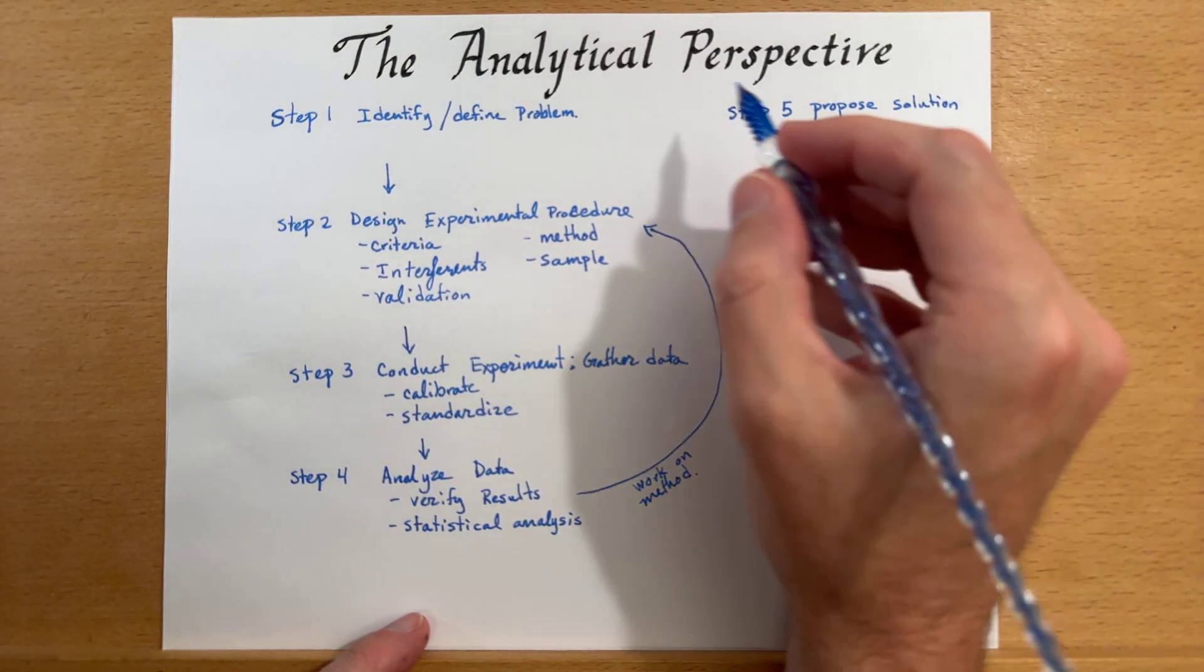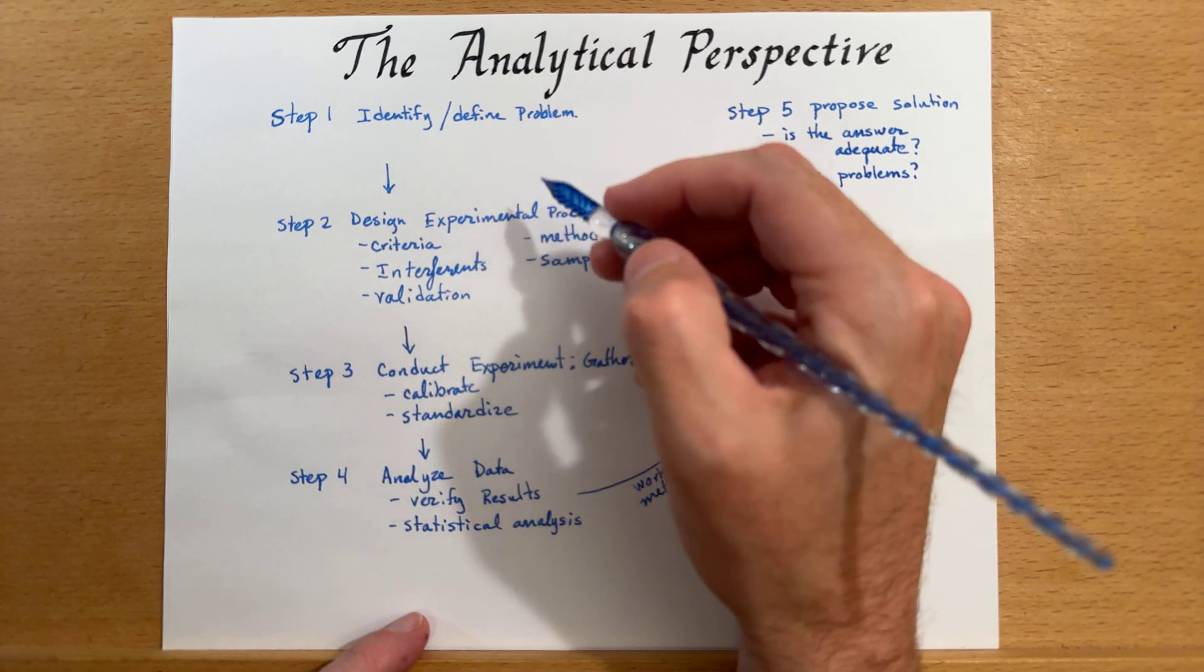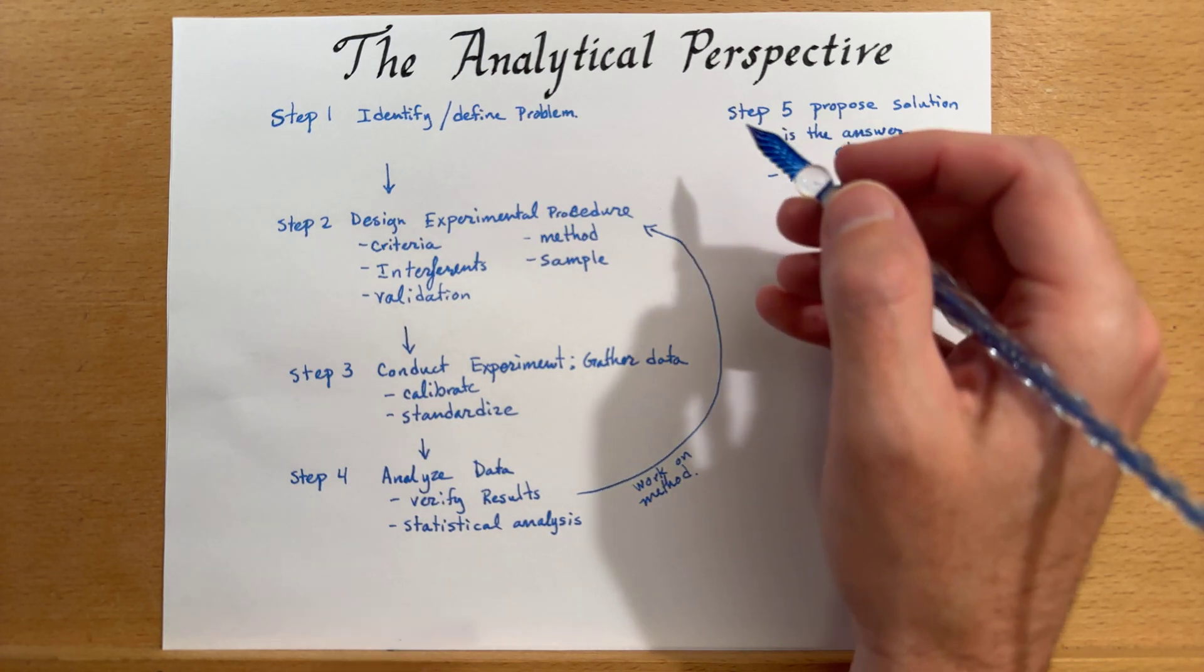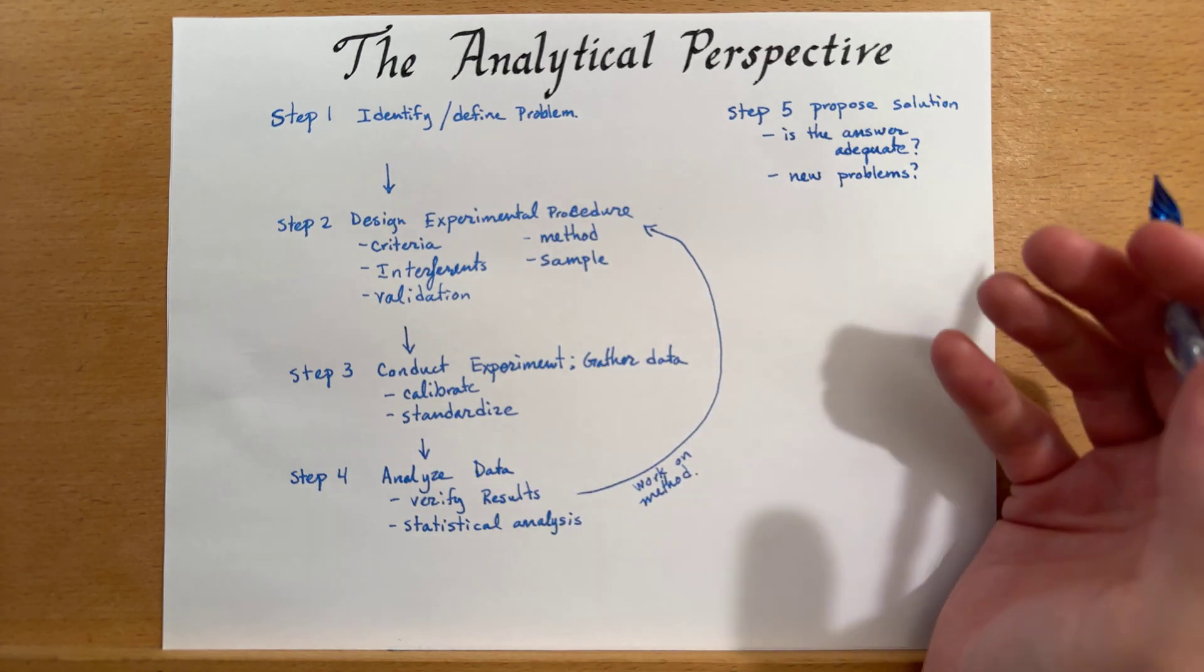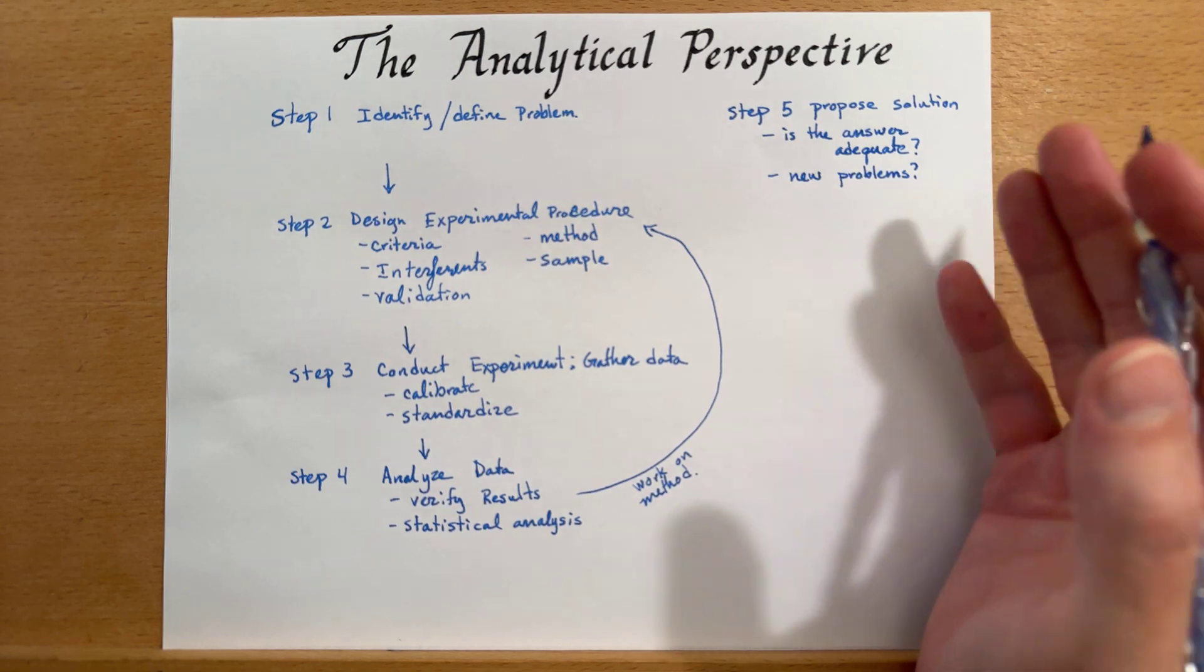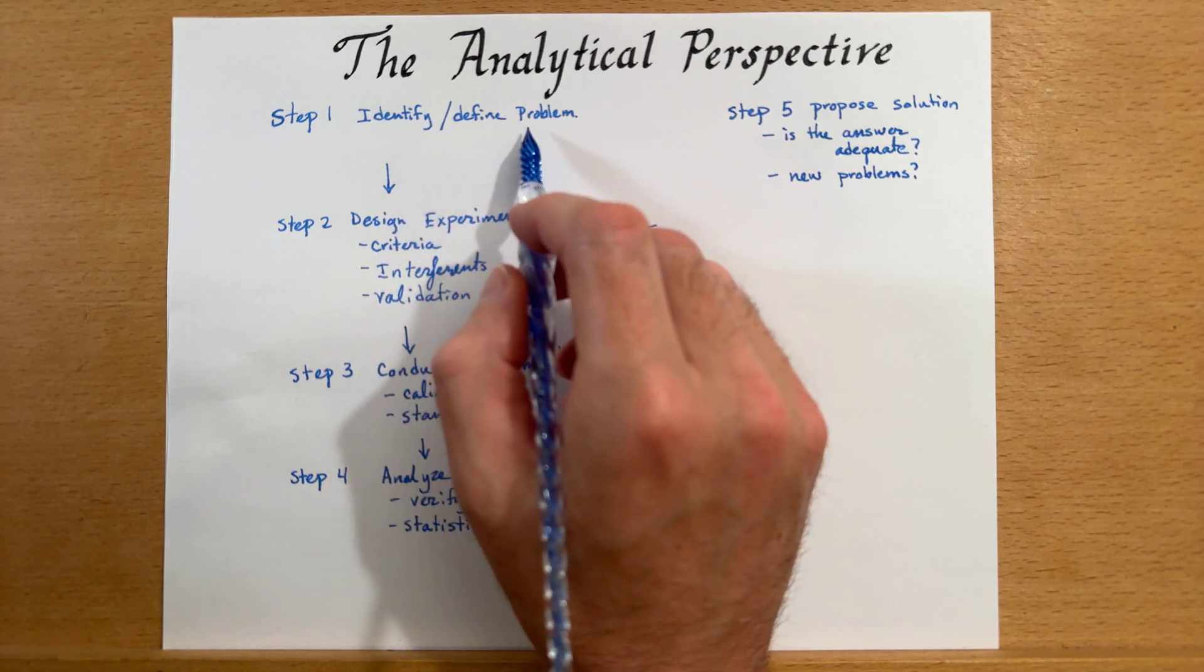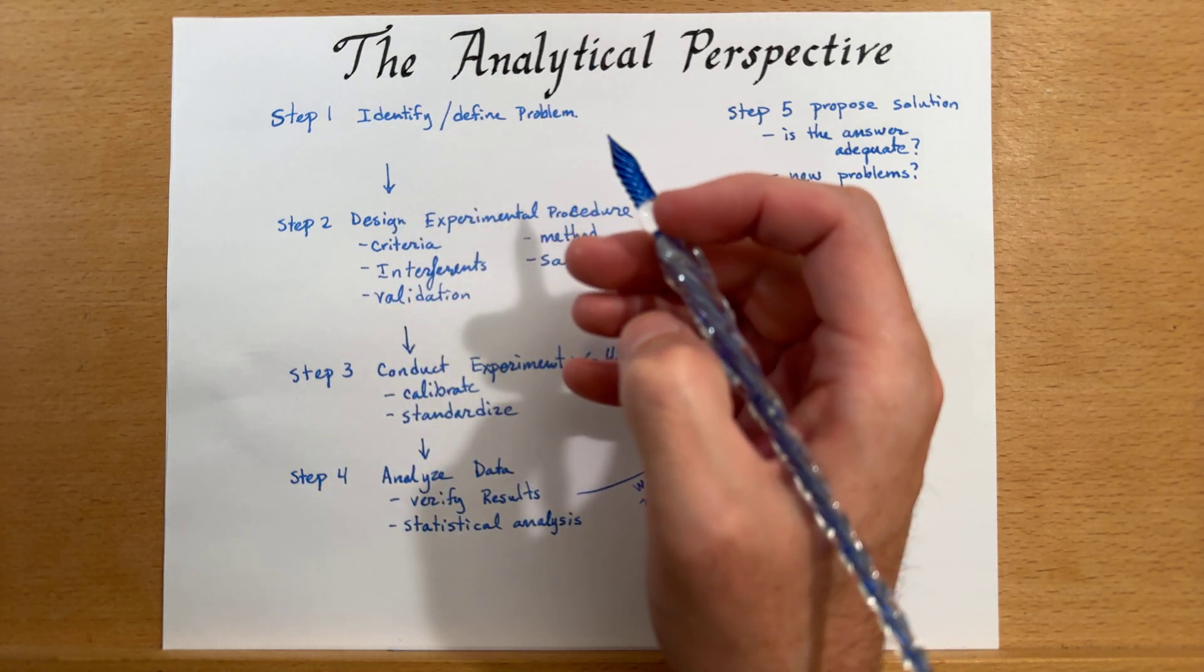Both of these, in step one, identifying a problem, and then proceeding forward. And then, also step five, engage in the greater chemistry community. And even beyond it, into medical and other professions. Many times, other people will identify a problem, tell it to an analytical chemist, and ask for help.